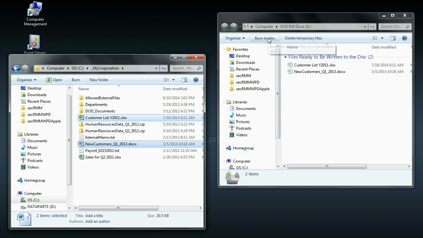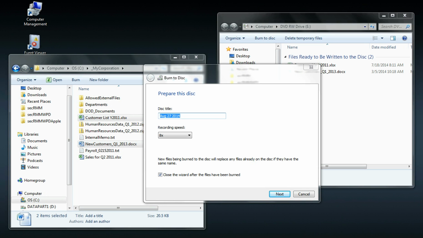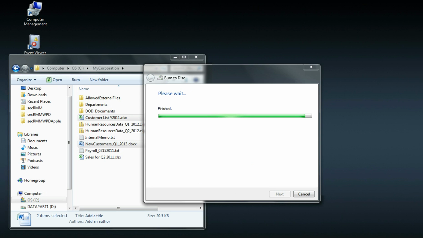And so now we click the burn to disk option, and we'll get a dialog, and it'll tell us the speed that it's going to record at, and that we want to close this wizard when we're all done. So let's let it burn.